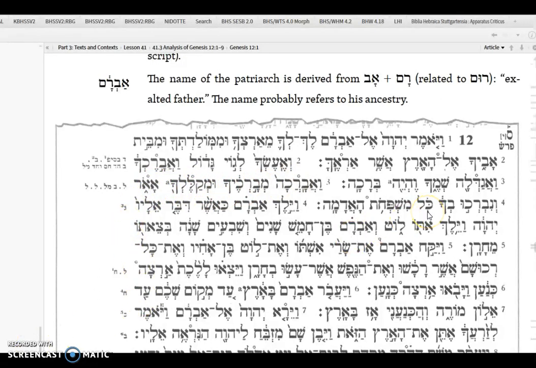So what's going on with that? Well, a lot of times it's simply counting how many times a particular form occurs in the Hebrew Bible. And so here, the one with the circle on it at the end of verse 2, va'agadlah, I will make great.